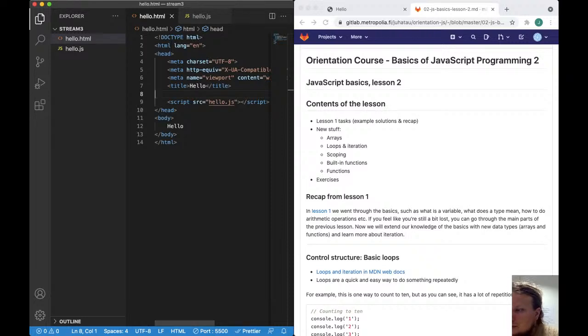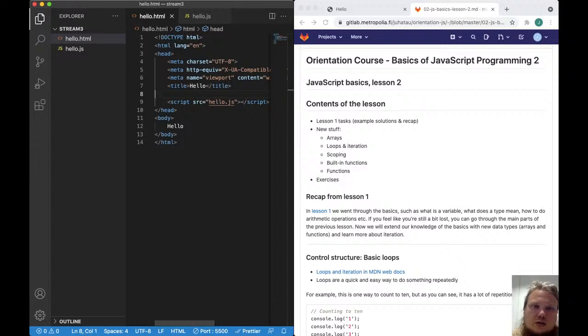Sorry, I have one more thing I need to do here. Okay, so now we have hello.js and we have linked the JavaScript into this page.